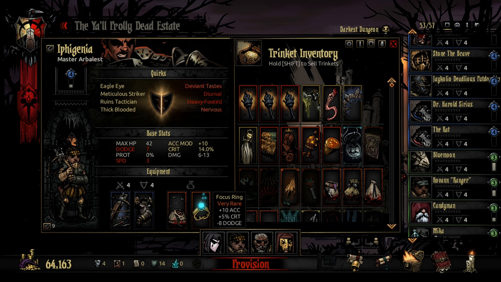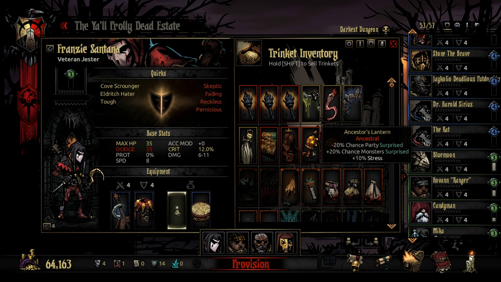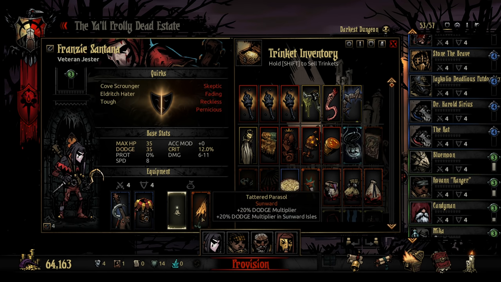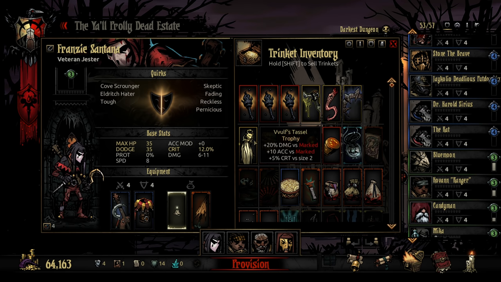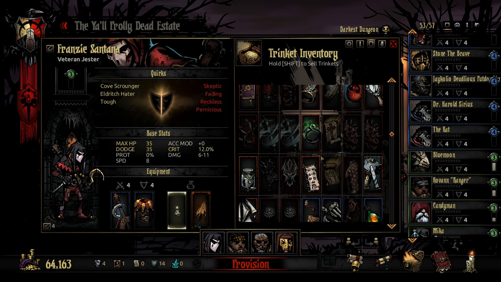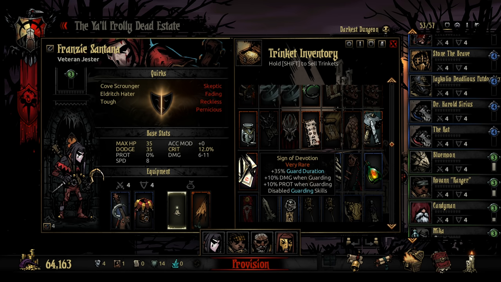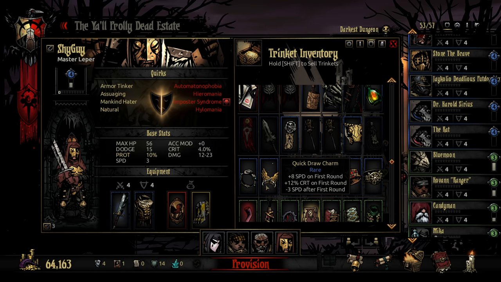Extra dodge multiplier in the Sunward Isles. Dodge is at 25 there. That's actually pretty heavy. I'm going to take that instead of the tambourine. And I'm just looking to see if there's anything else that we might want to take out to this specific area. Do some damage reflection, perhaps. I don't know. I think this is probably okay.